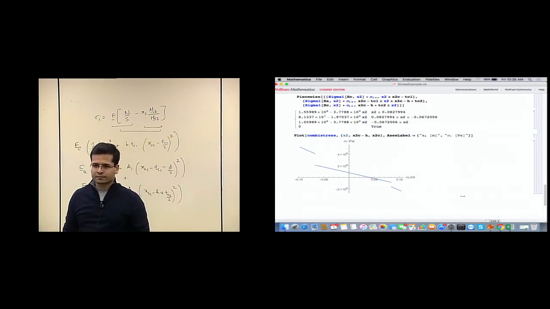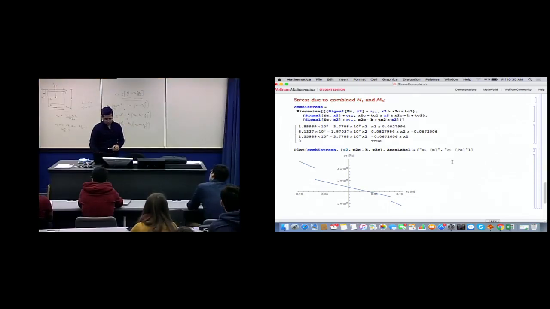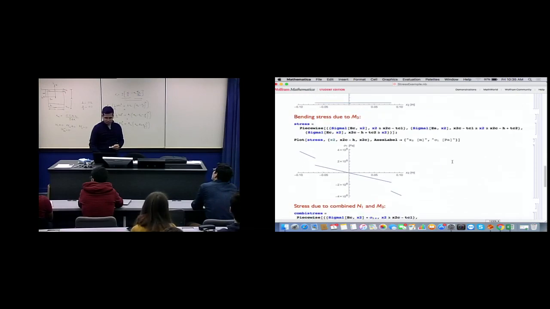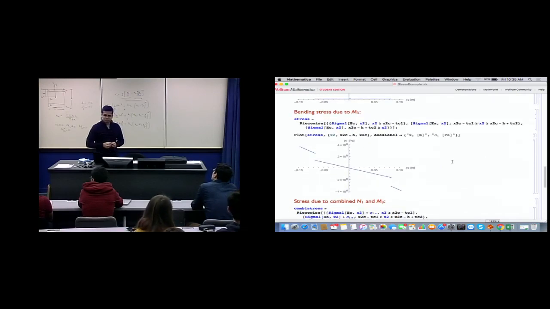Yes. Why did you say the axial stresses due to the bending moment are 0 at the origin? If you show the axial stresses due to a pure bending moment, why did you say it was 0 at the origin? Is it because of the symmetry, or is it because we are considering it with respect to the centroid? We are considering it at the centroid. So if we are in the centroidal reference frame, then it's 0 at that axis. But it has nothing to do with the symmetry, right? It has nothing to do with the sectional symmetry.